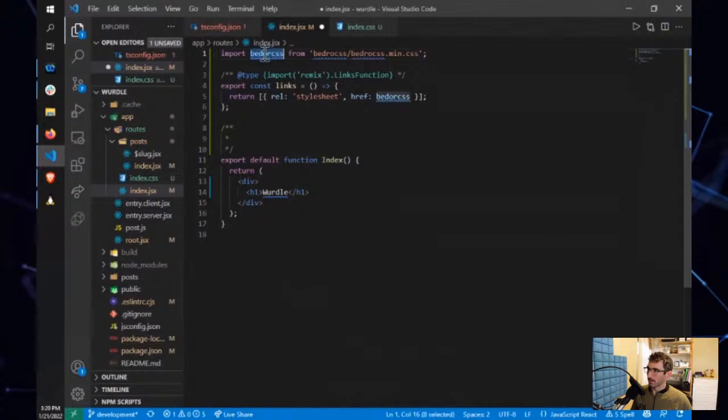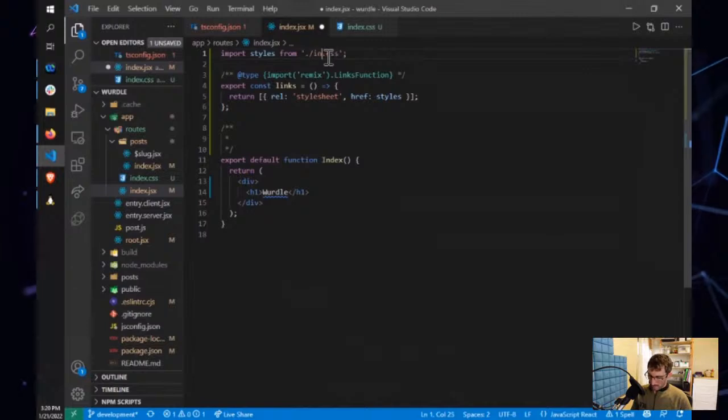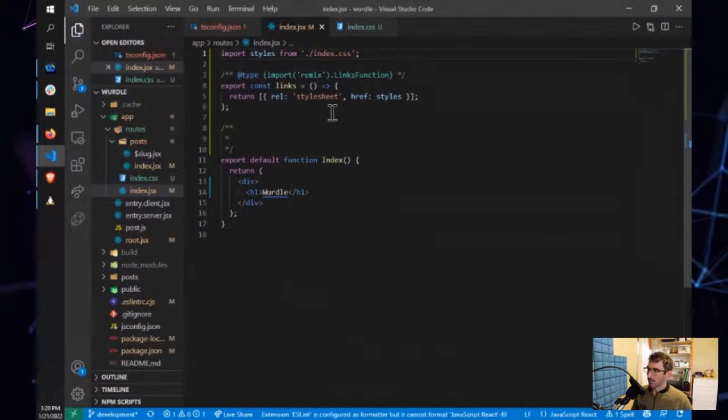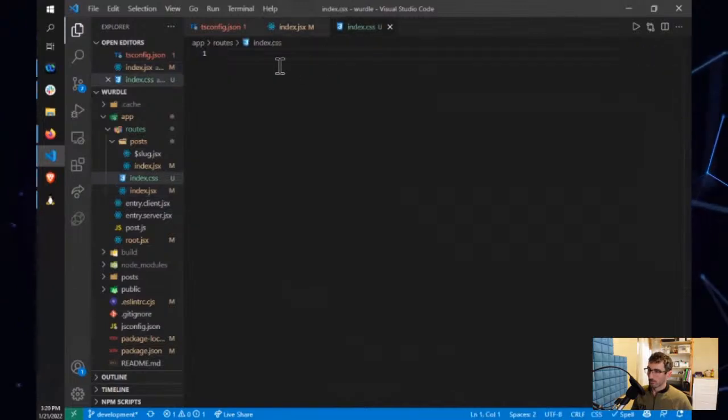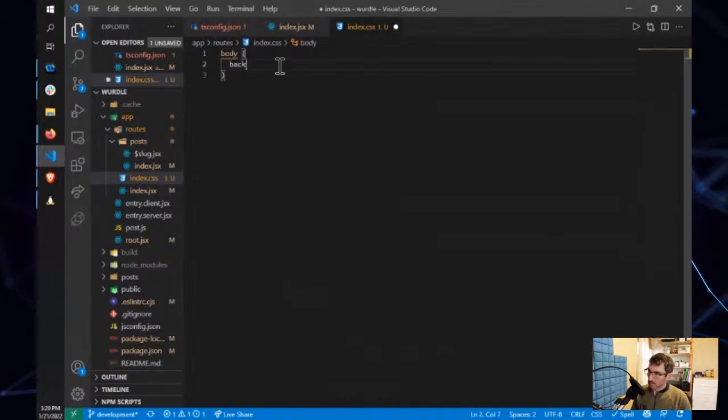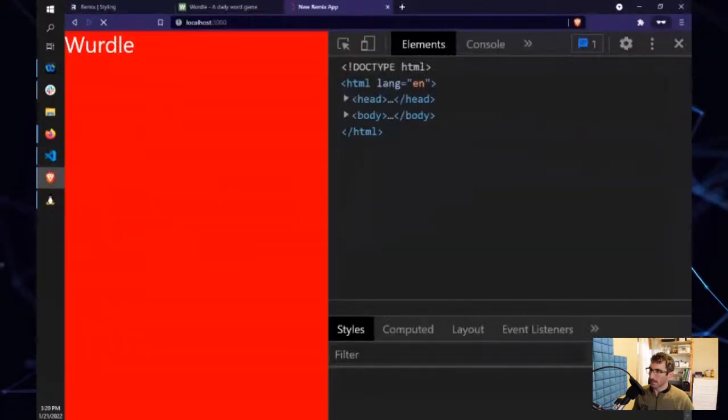And I want to import styles from index.css. Okay. So next what I need to do is say body background red. And let's do a little sanity check there. Okay, cool. It's working as expected.